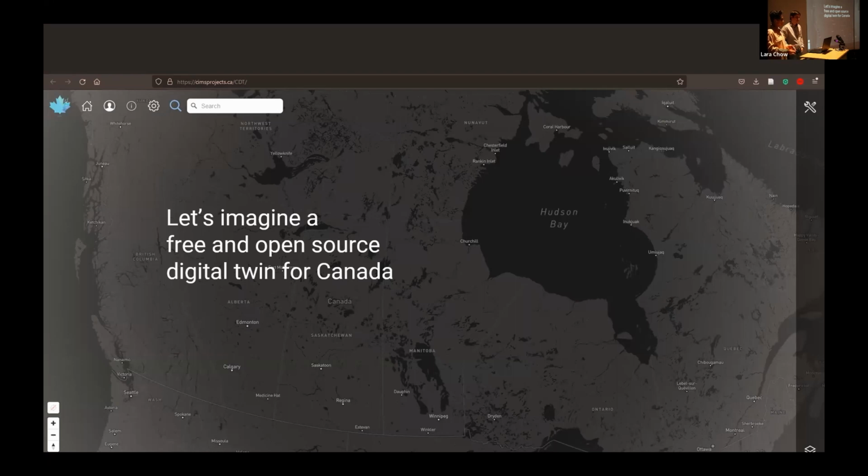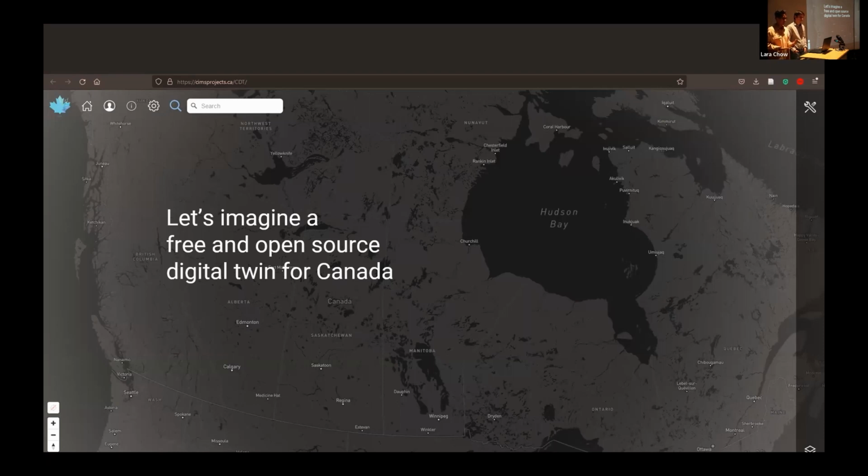Now, a digital twin of Canada is a very complex system, and it's got different priorities and values than the ones that we've mentioned. We have yet to understand what it can be, which is why we're sharing our developments so far. Imagining Canada's digital twin requires discussion and collaboration, and it's a process that will involve many people.